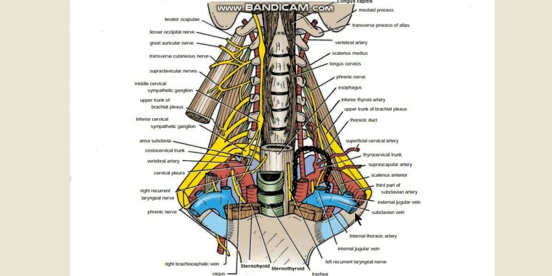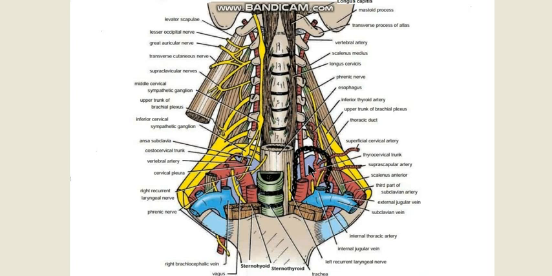As you can see, the rest of the first rib here, its bony part, its cartilaginous part, this is actually the back of the first rib, that is, this is the neck of the first rib, and below the neck of the first rib you have the dome of the pleura over here. So transverse process of the seventh cervical vertebra, neck of the first rib and the dome of the pleura, these are the structures which form the floor of the scalenovertebral triangle.